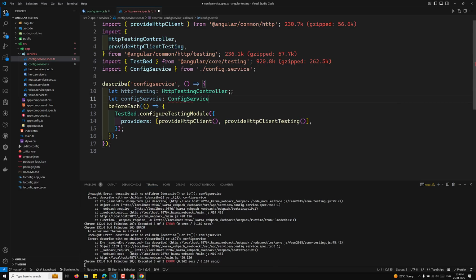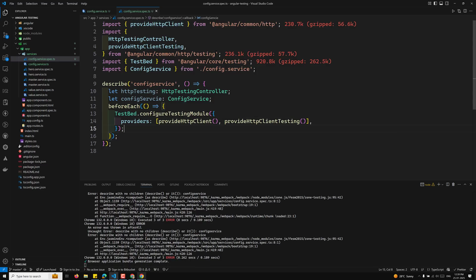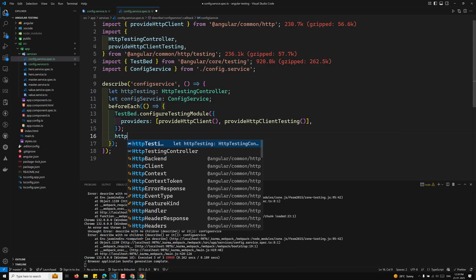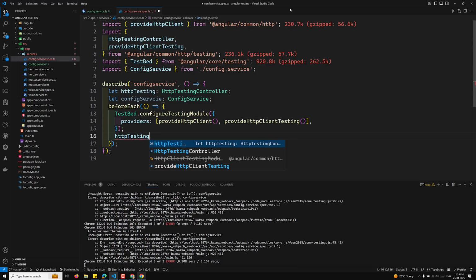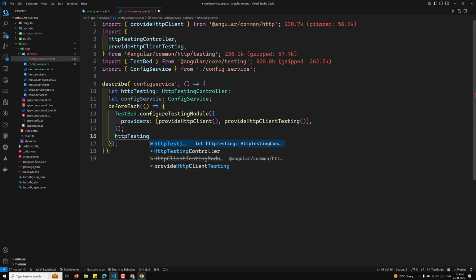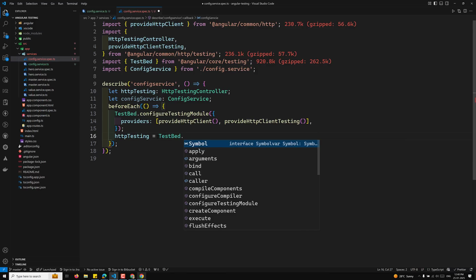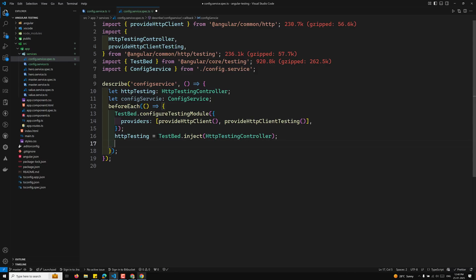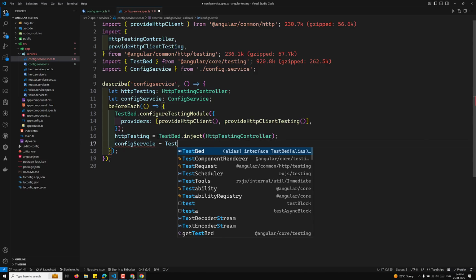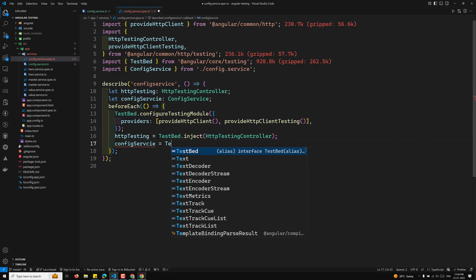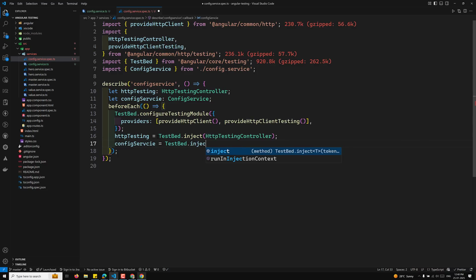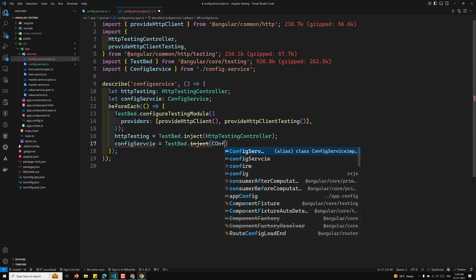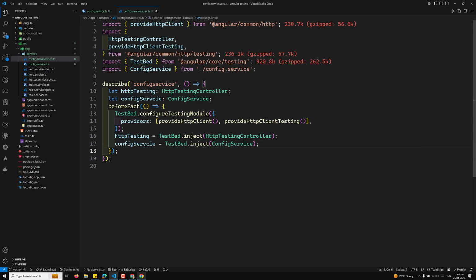So httpTesting is equal to TestBed.inject, injecting the HttpTestingController, and configService is equal to TestBed.inject, injecting the ConfigService. That's it. So fine, we have described this one.